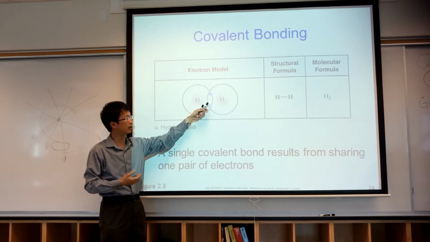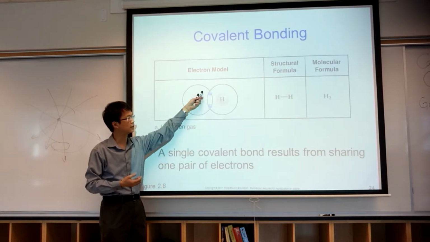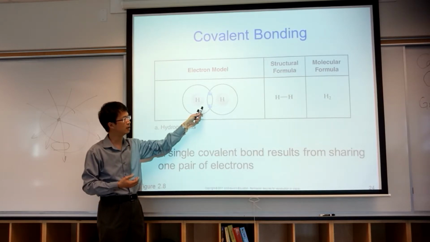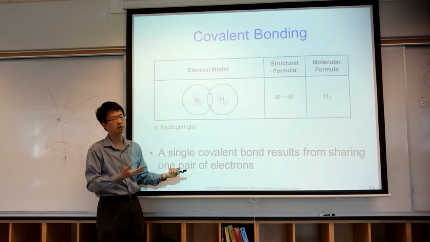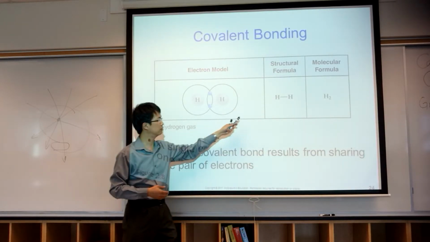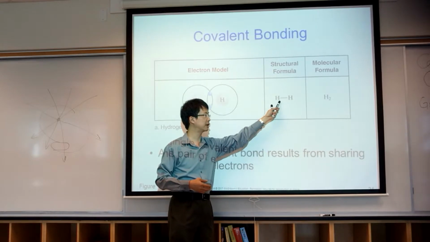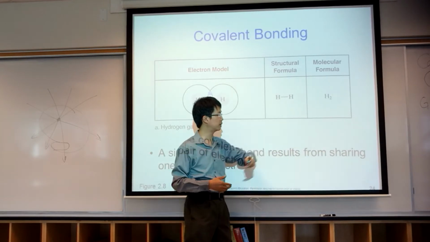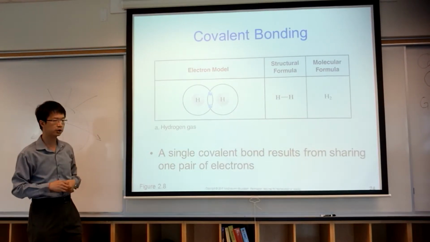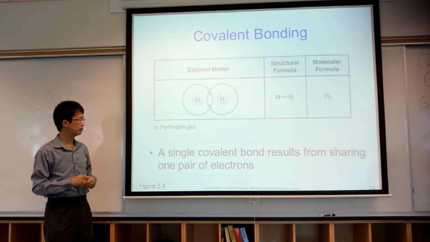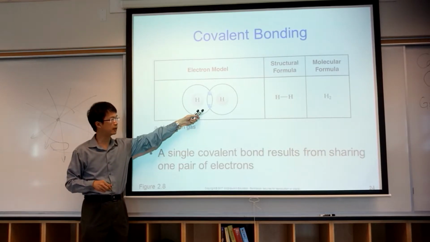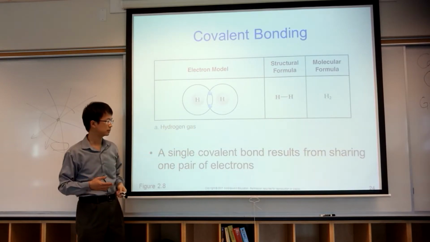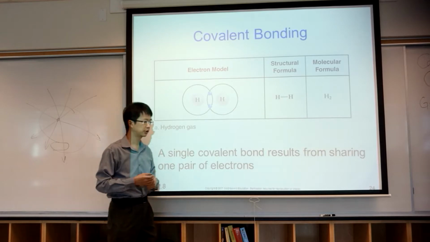So what do they do? They come together and share the electron. When they share the electron, each hydrogen atom will have two electrons on the outermost shell. Then they become stabilized, like a noble gas. And then we use a straight line to signify that it is a bond. So you have the structural formula, and the molecular formula, we just put H2. H2 is hydrogen gas. So remember, they each share one electron with each other, so that each atom looks like it has two electrons. And this is the covalent bond, the sharing of electrons.